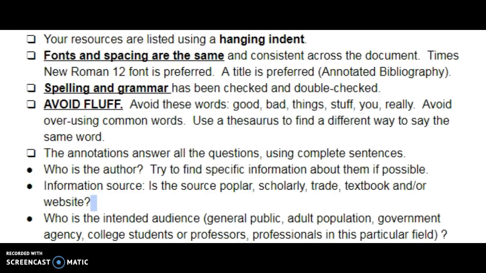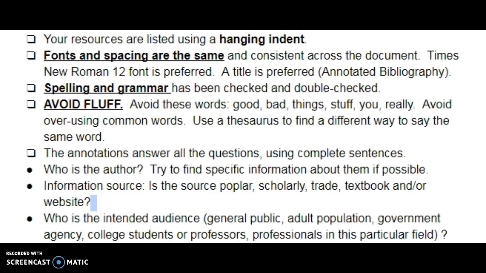And so sometimes you'll be able to find things about each of the authors in the article, at the bottom of the article. Sometimes it'll tell you more about them. I know in the book, there should be something that tells you a little bit more about the author, so you can simply find it from there. So talking about the author, if the author is the staff, then you'll talk about that. This was written by the staff members of the Centers for Disease Control. That's it, okay? We don't really know the name of the person who wrote it.